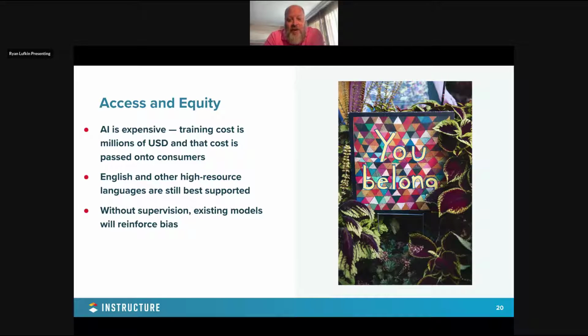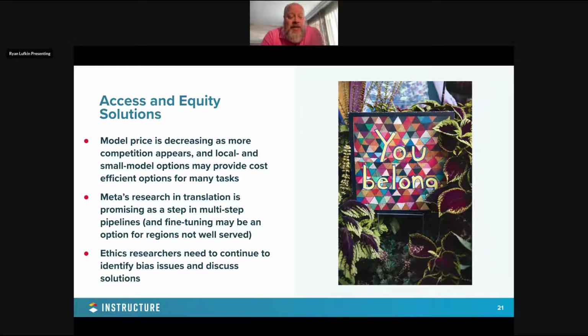And then, the supervision. How do you make sure that you're monitoring and course correcting these tools as they may develop bias, as they develop over time? A challenge we face. Model price is decreasing. There were some very powerful new recent large language models, a whole spate of them that came out more recently that are optimized for less data transfer, so they're more affordable, they're more effective, they're actually in some ways more flexible for implementing.